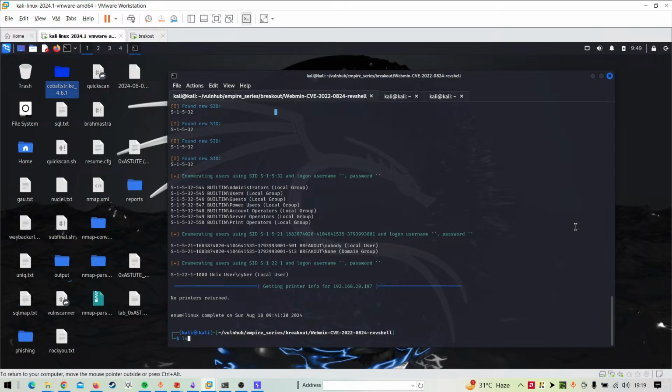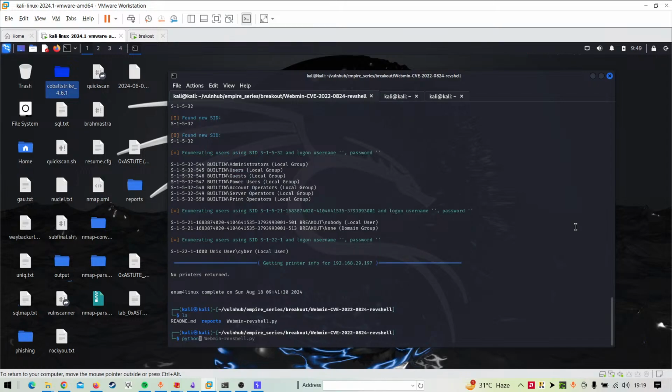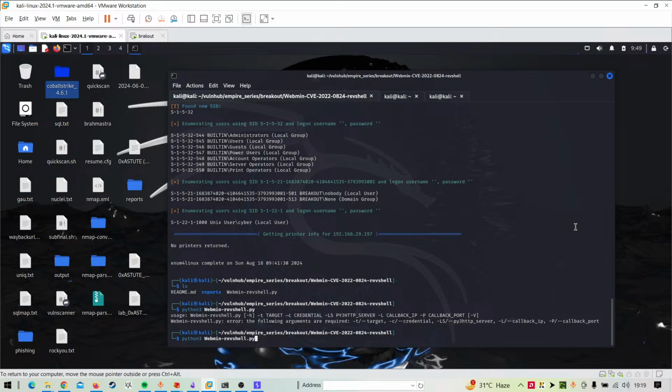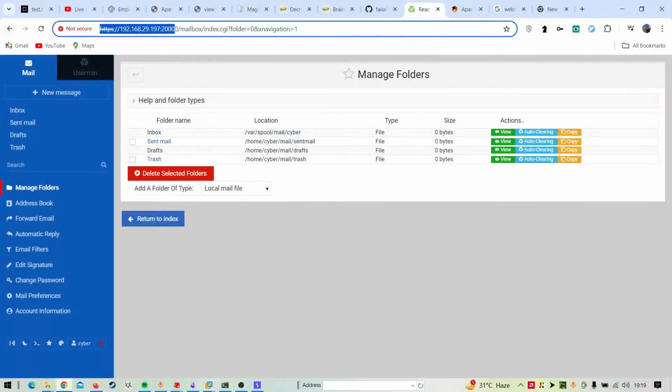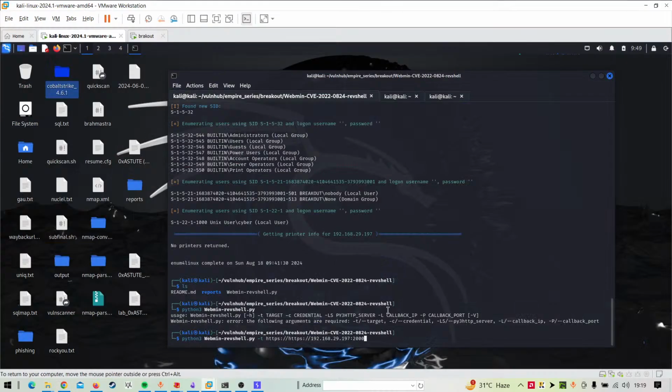We had the exploit, this one, which required your target. So just copy the target, that is this one, and a credential.